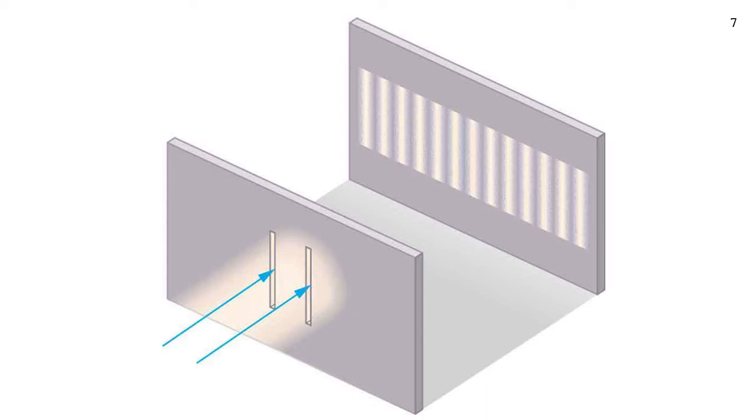Now, on the second vertical panel there, across the room, is the series of bright and dark bars that form a diffraction pattern. Now, this is a two-slit diffraction pattern, all right? And it's for two openings in a barrier. And the reason that quantum mechanics classes always start with this is because we've known since the time of Thomas Young that light does this.